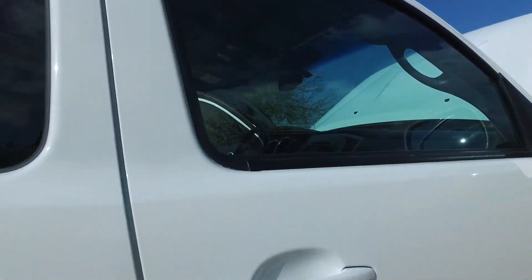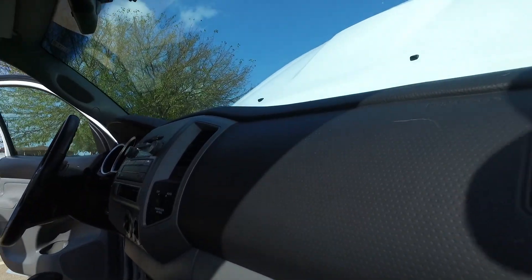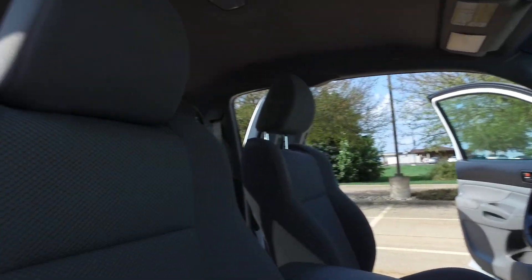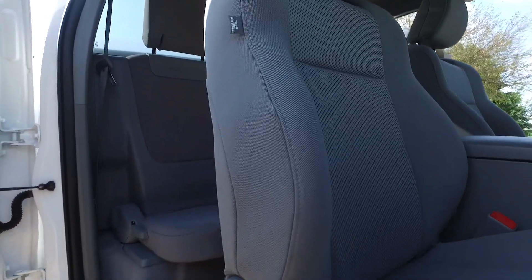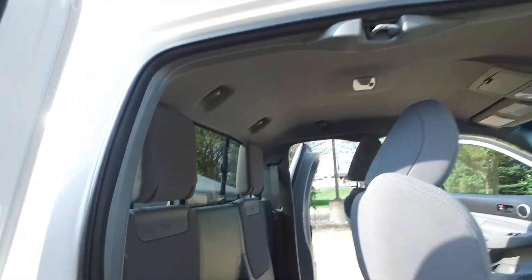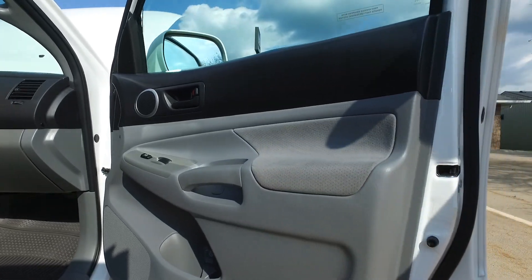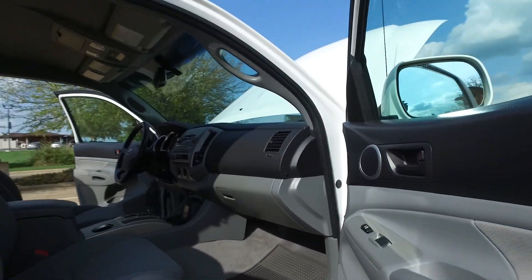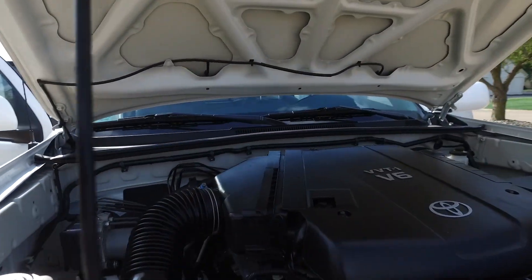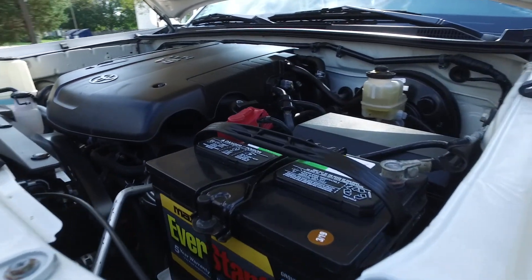It's still looking very very nice. Beautiful paint on this one — holy smokes, this white is so clean it's almost hard to look at. Everything on the passenger side looks great. Nice and clean under there — clean headliner. The door panels are ultra clean as well. Under the hood, same story: low miles, nice and clean, good quality battery.